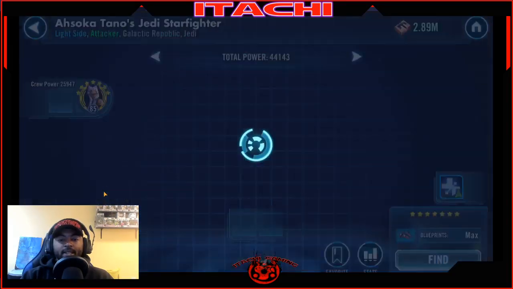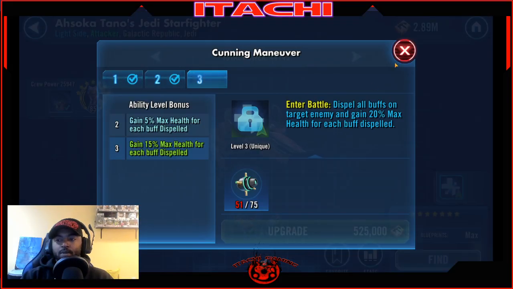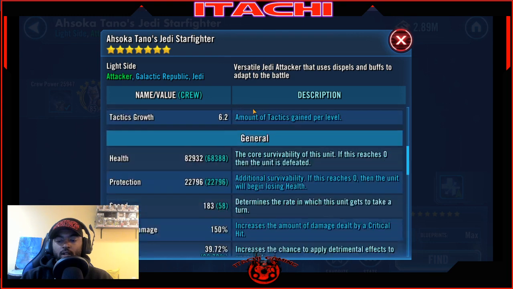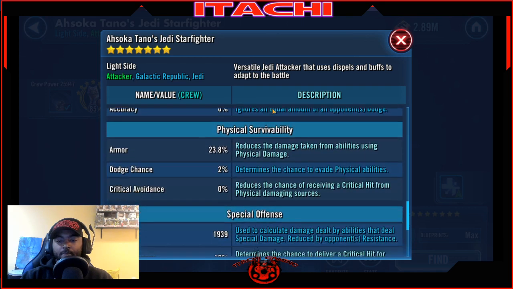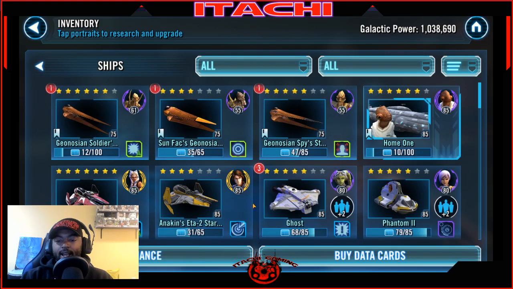Ahsoka Tano's ship is at 7 stars and all maxed out, my friends, outside of her reinforcement ability. And that ship is fantastic. The stats on this, she hits so hard, and she's pretty quick as well. But she is all about that offense there. It is big offense, and it's great. She's got a dispel, which is fantastic.